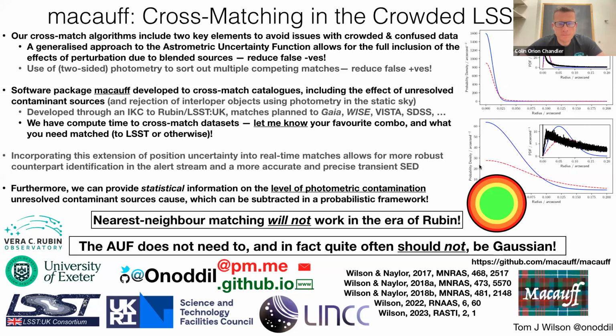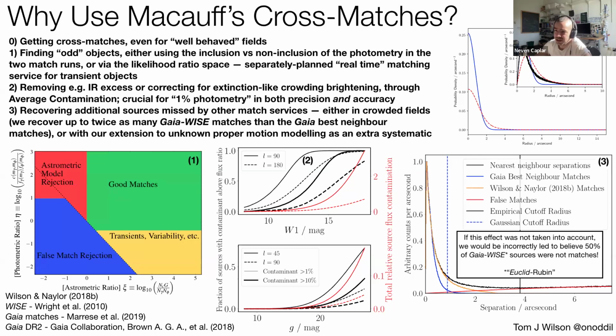Go ahead. I was wondering, Tom, if you could use this movement to detect variability. If you think that something has moved on the sky, that might be variability. Can you spend a little bit of time on whether that's something planned for LSST? How does that actually work?